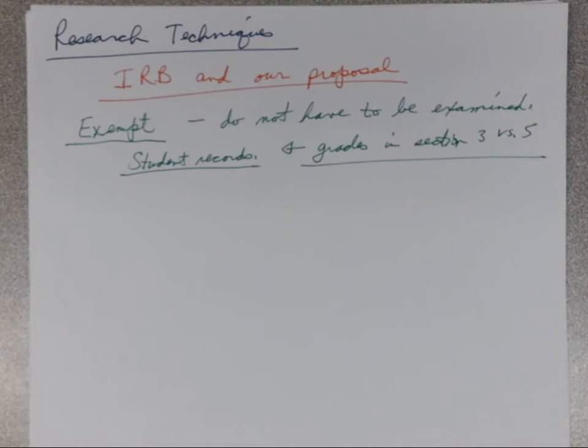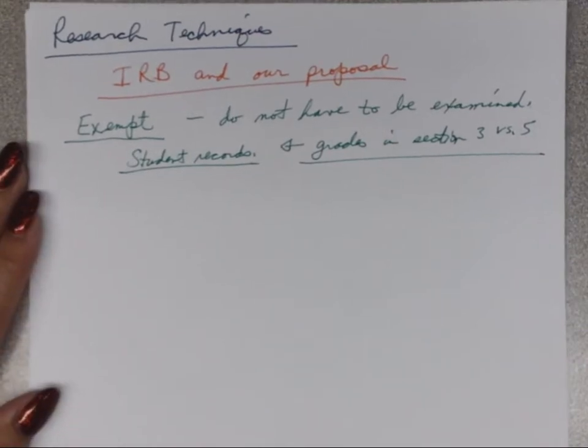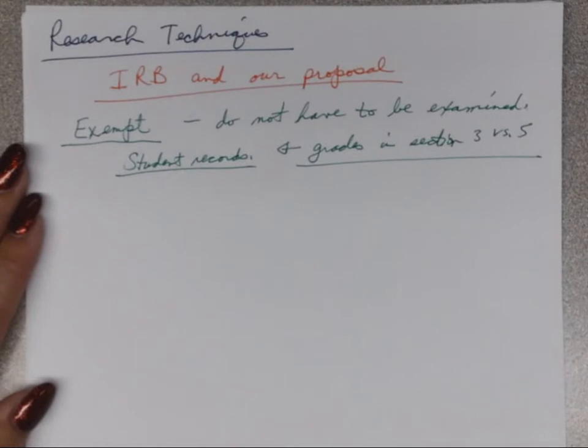In other words, I'm just looking at stuff that's already there. I'm not going in and doing any kind of intervention with students live, so to speak. It's all retrospective. It's all looking in the past. And I don't really need to interact with students. I'm not doing focus groups or anything like that. So if that's the case, then normally that kind of research would be exempt because I'm just looking at their records, okay? I'm not really involving them in any way, and I can't affect their grade in the class right now because this happened 5 years ago.